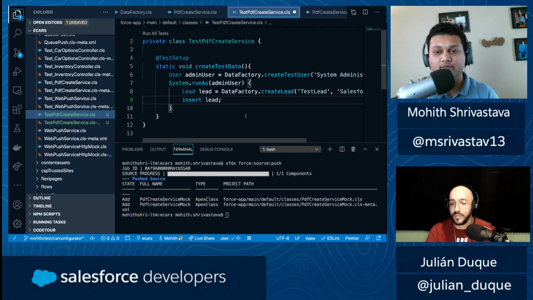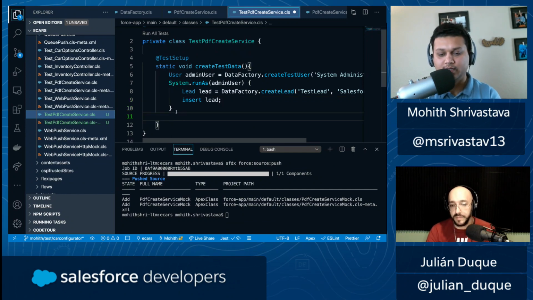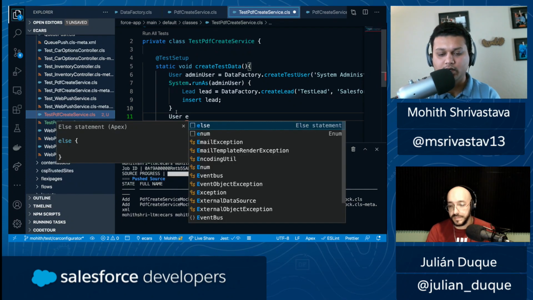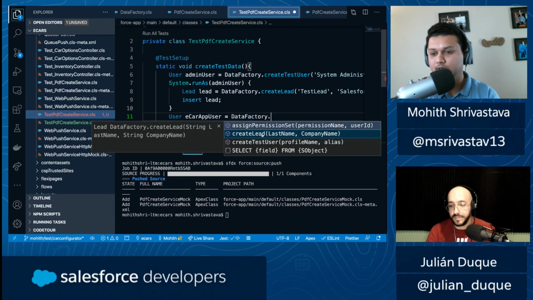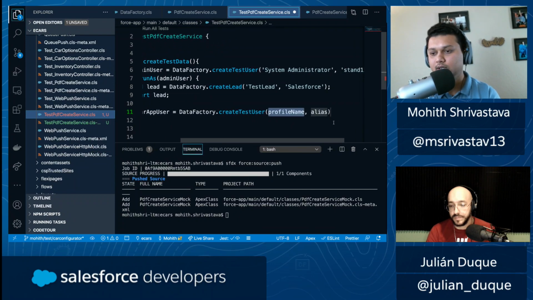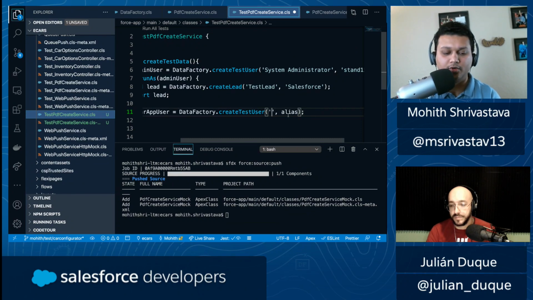So we want to make sure we have one more user. Let's call it eCar app user. So next we're going to say eCar app user, and again use the data factory because that's awesome. So data factory dot create test user, right? And Julian, the profile name here this time, I was talking about a minimum profile, right?